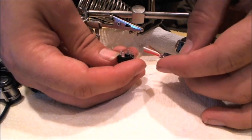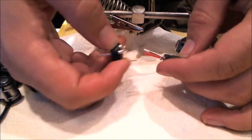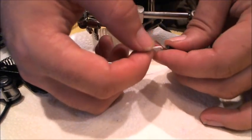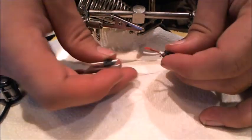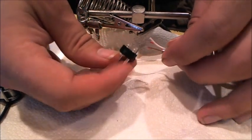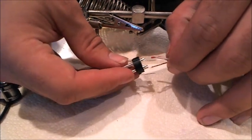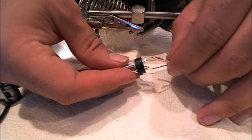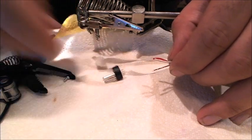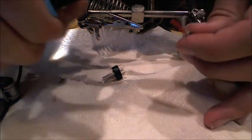All right, I can see where one, two, and three are. So one is going to be on one side, two, the hot, is on the other side, and three is the one in the middle. And they're going to be like this. So now I've got the cables more or less set up how they're going to be soldered into the lugs here. I do have to strip the ends of each of those cables.